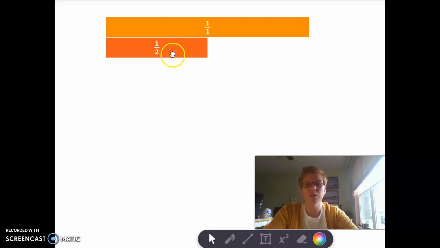And so in front of us we have the whole piece and the half piece. What I want to do is ask you a question. If I have 1/2 in front of me, I want to know how many fourths will make up that half. 1/2 equals how many fourths? Well, first of all, you're probably going to be going through your baggie and looking for the fourth pieces. They will be different colors than mine, just to warn you, but they will have a denominator of 4.